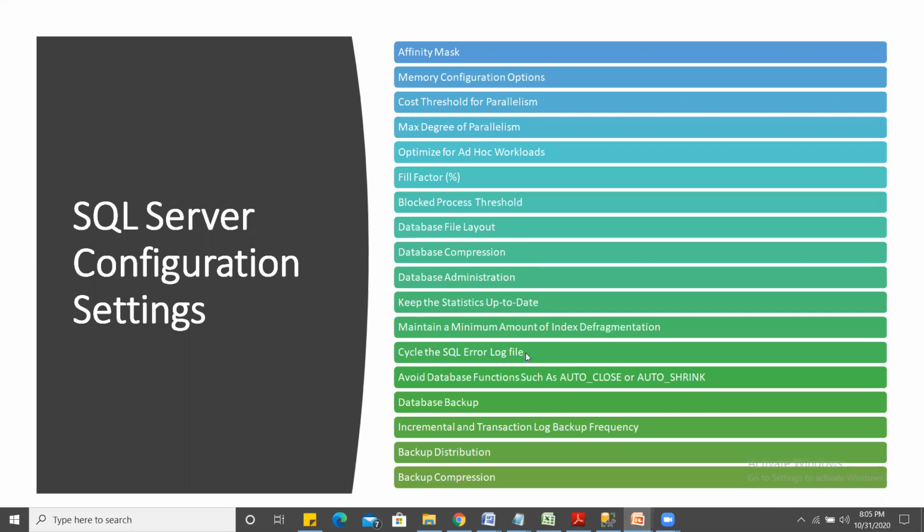Then you should cycle your SQL error log file, yes, the exact term is cycle, so that your sp_readerrorlog statement will not take more time to read data from the error log of SQL Server. You should avoid database settings or functions, such as auto close and auto shrink. You must avoid them.